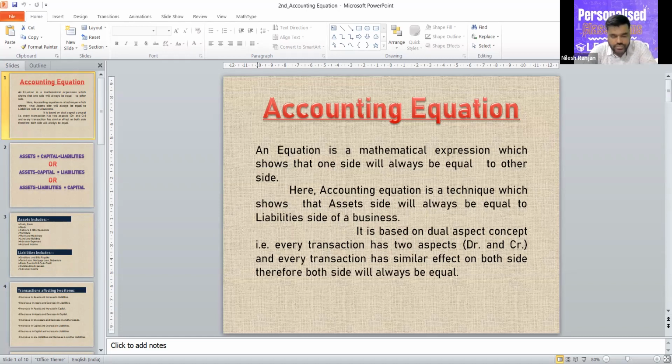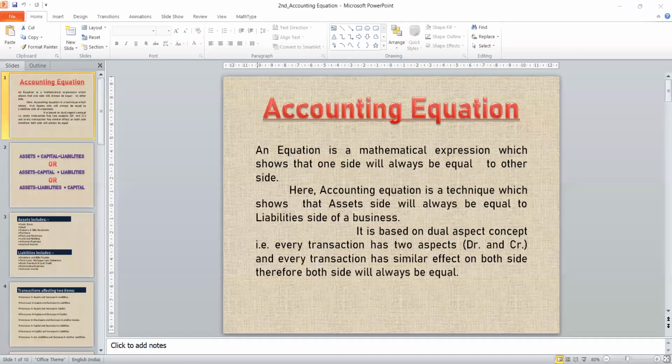discount received. Okay, so purchase 10,000, A 10,000 on the credit side, cash on the credit side 5,000, cash discount 500. So it means that on the credit side there is a total amount of 15,500, but on the debit side it is only 10,000. So both are not equal.